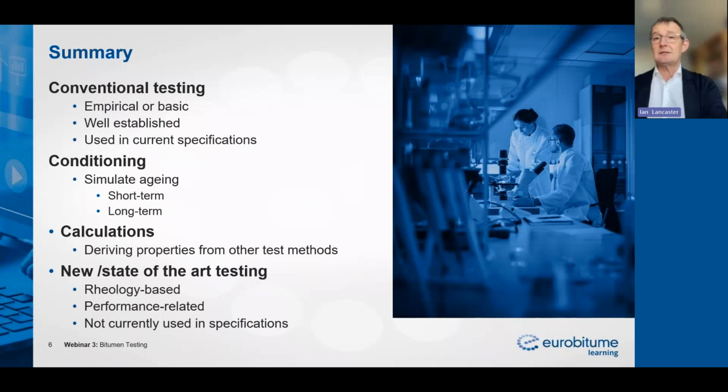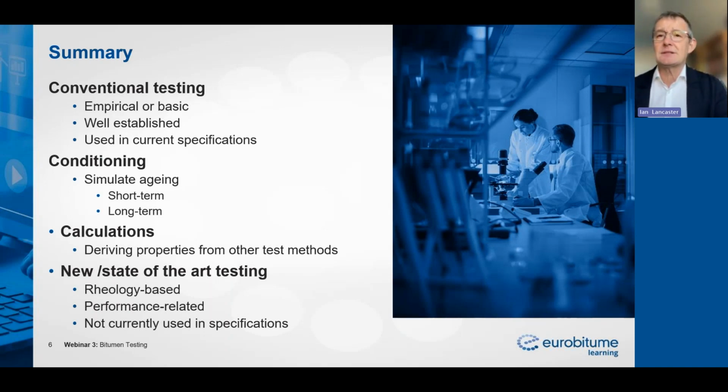We're going to start by looking at the conventional testing. That's the testing that we have right now, which tends to be empirical or basic. I mean, it doesn't give us any real indication of performance, but they're well established test methods. Some of them are well over 100 years old, and we find that they're used in current specifications, generally speaking, across most of the globe, certainly across Europe.